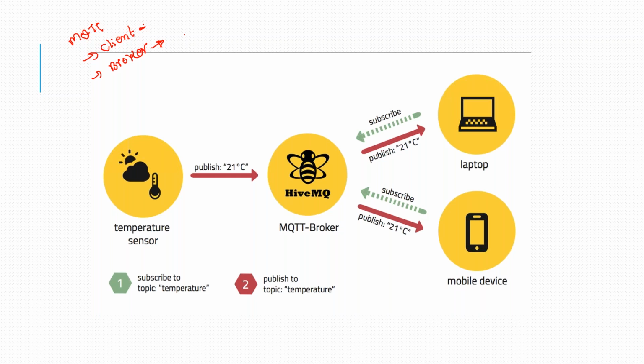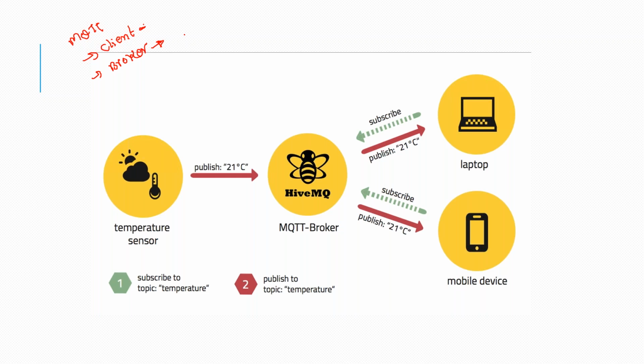If I want to send some data to you, I'll use a topic name like ABCD, and both parties should know what topic name is used by the other client. If I'm using the ABCD topic name to send a message to the broker, and you know that topic name, then first you have to subscribe on the broker, and the broker will check whether there is any data available with ABCD, and it will be sent to you. I'm sending my data to the broker with a topic name, so I'm known as a publisher. You are subscribing using the topic name on the broker, so you are known as a subscriber. So this architecture is publish and subscribe.